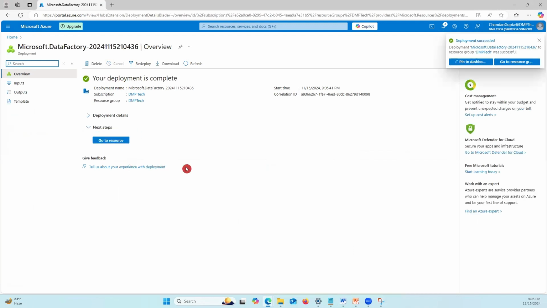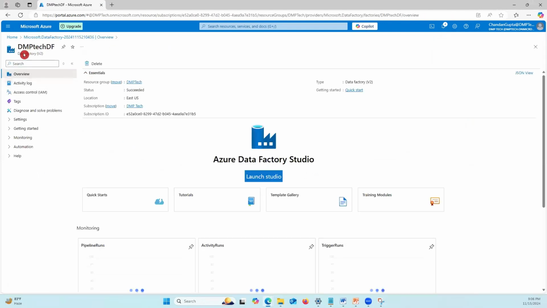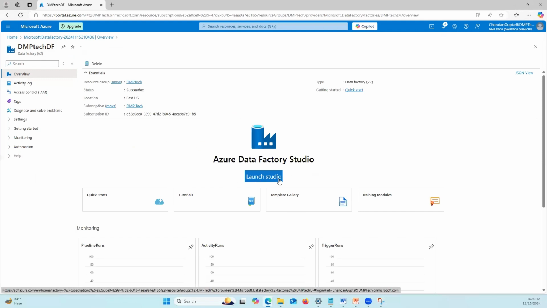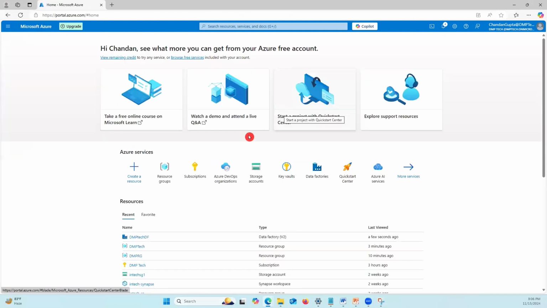Yeah, so this is now completed. We can click on go to resource here. Here you can see the DMP Tech data factory is created. If you want to launch the studio to write some code, you can do that. But right now, since we have to create the other resources also, I will keep it as it is. Now I'll click on homepage.